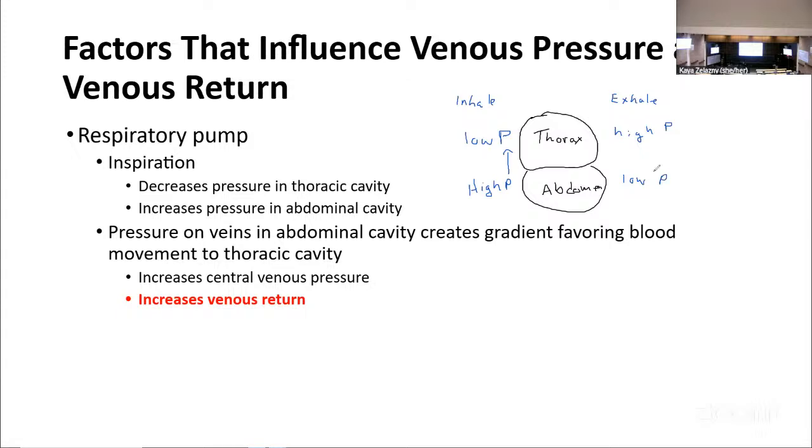And that's a little helpful because you do also need to push that blood into the heart when it fills, right? So you do need a little bit of a gradient between the veins right next to your heart, the vena cava and the right atrium, in order for blood to passively flow from the veins, those central veins, into the heart as it fills during diastole. So it's helpful that we have this kind of shift back and forth in how much pressure is in the thorax.